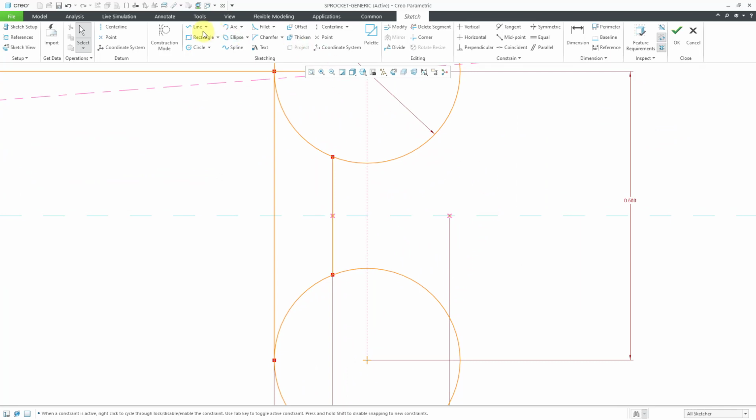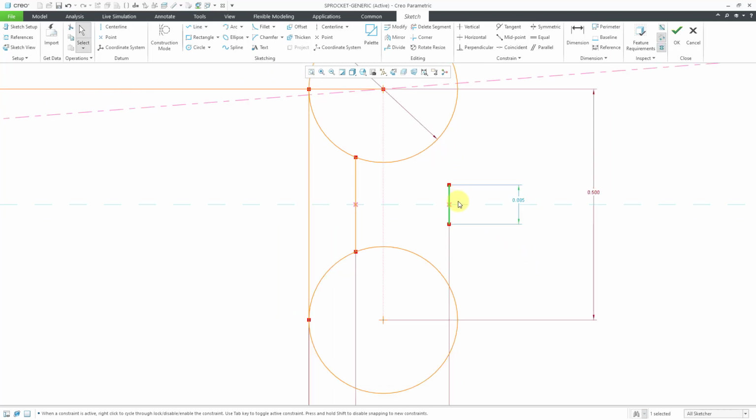And again, all these instructions are online. You can follow what the gentleman has put in there. I will let it snap to midpoint. And this is, again, going to be 10% of the pitch. So in other words, this is going to be a value of 0.05. Adjust the length. Let me move the dimension.